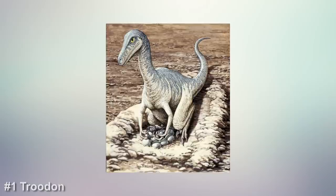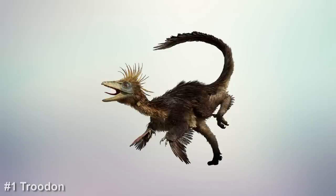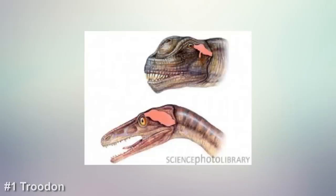And your number one killer dinosaur is... the Troodon. The Troodon is a compact dinosaur that weighed about 150 pounds, was about 4.5 feet tall and about 7 feet long. It was capable of running at about 45 miles an hour and had a diet of medium-sized herbivores, small mammals, and lizards. Now, I know some of you are wondering how this little dinosaur could be one of the best killers. Well, simply put, the Troodon was, as far as we know, the smartest dinosaur to ever live.